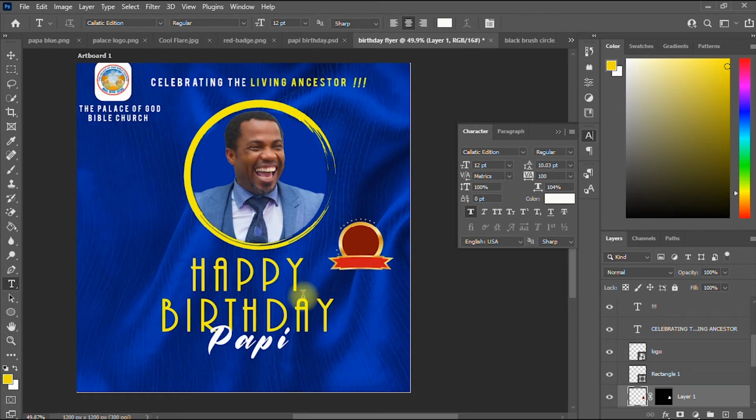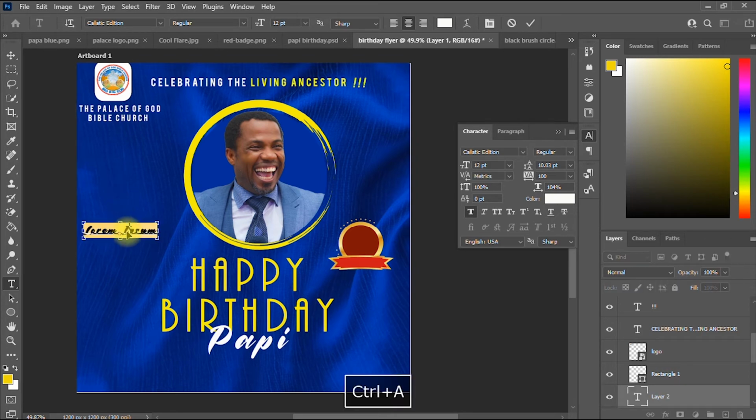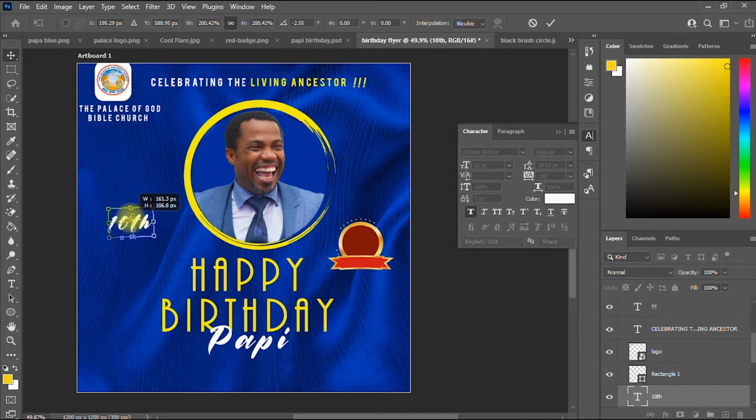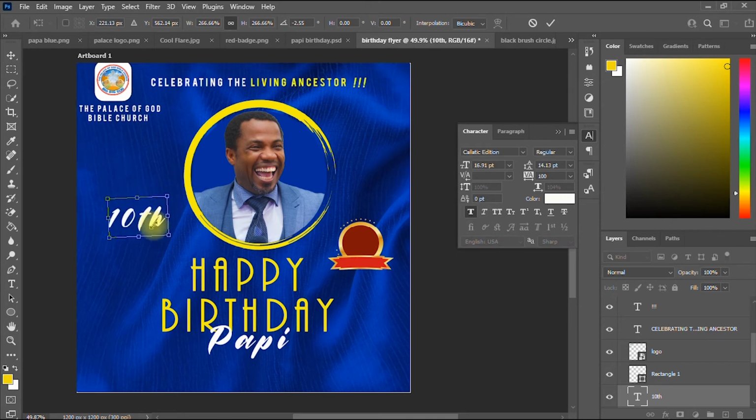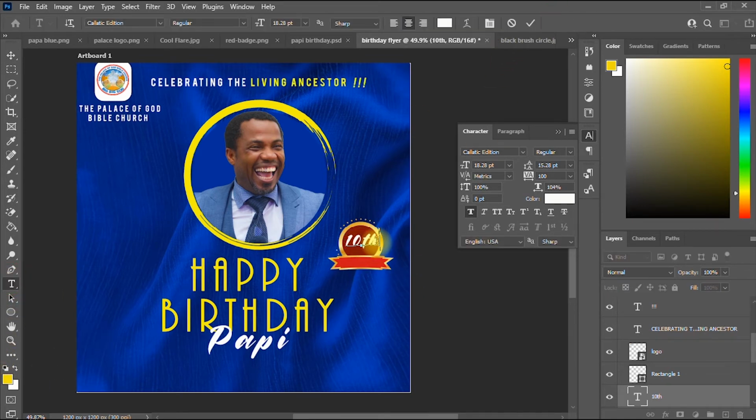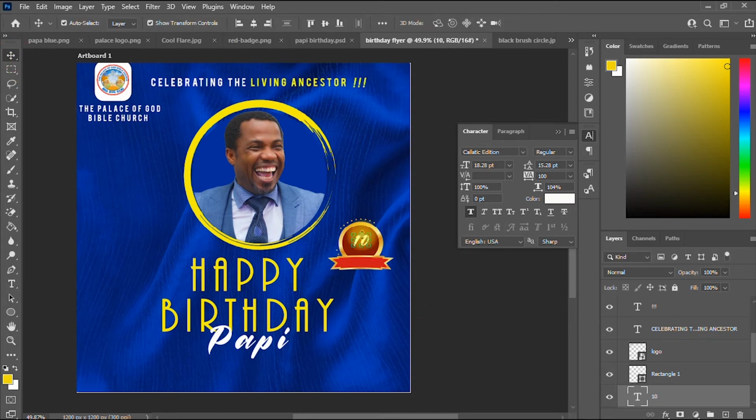So I go right ahead and type the word 10. Alright, so I increase it. Sorry, increase it a bit, drag it into our design. Let me change the way. Let me just put just the 10, because I think the th is a bit off. So I can duplicate this and change it to the th. I can duplicate this by holding my Alt key on the keyboard, and then I click this and drag it, duplicate, so I can change this to th.